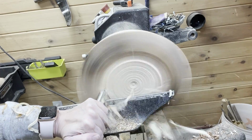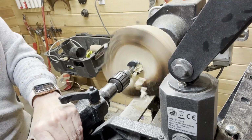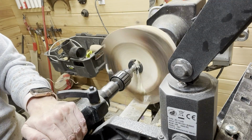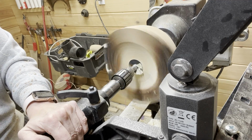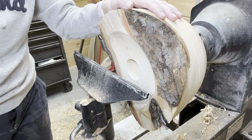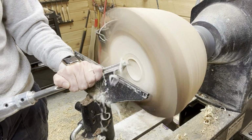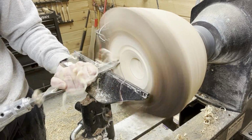Once again, just taking my time, still with the Carter & Son 3/4 inch bowl gouge. Using a Forstner bit to take out quite a bit in the middle, trying to get down to a depth that I will know I will be at least close to turning to. And back to turning. You can see the shavings coming off, the long shavings.